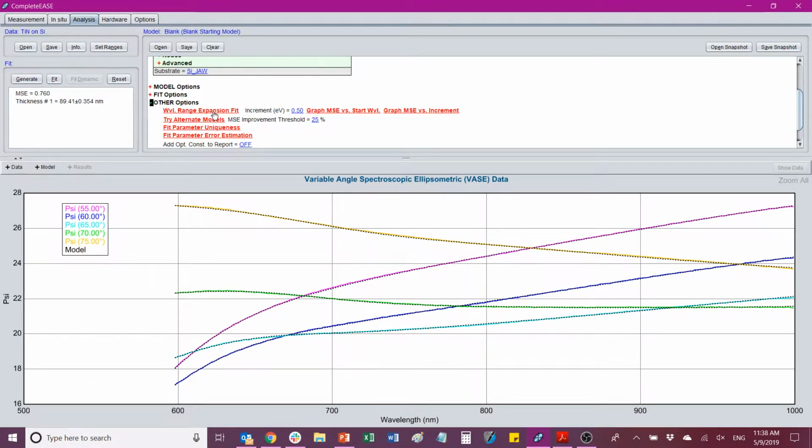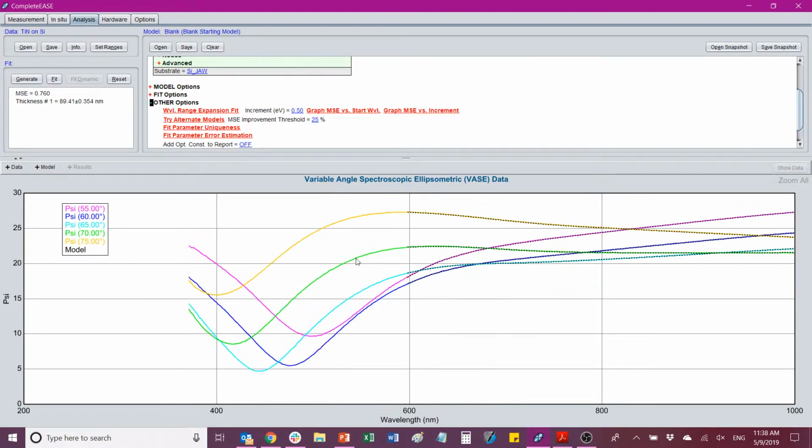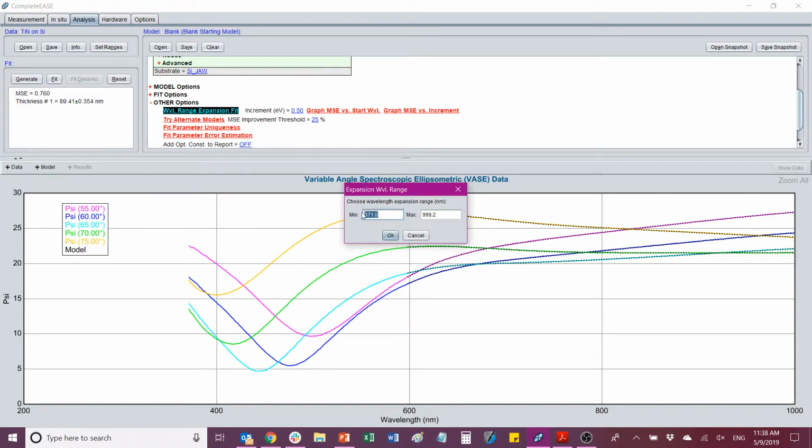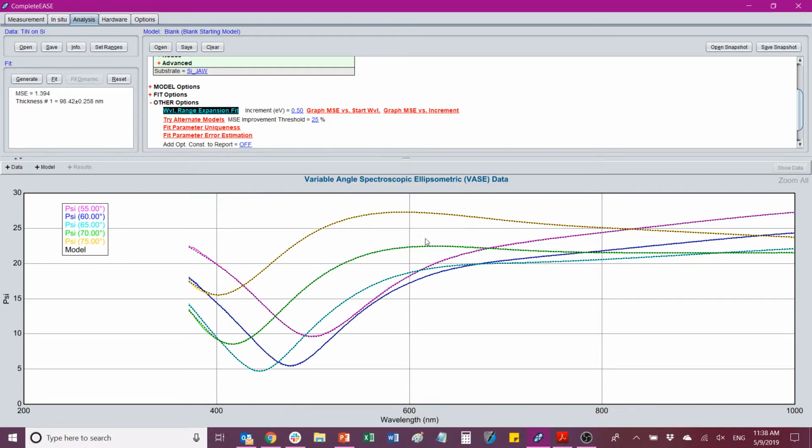If I look at my full range, it's going to step out and fit, and then step out and fit, and step out and fit. So it has a starting point, which is all this information back here to start jumping off of. Therefore it knows the next point probably isn't going to be totally there or totally up really high. It should be something relative to the previous values. So I'll use this expansion fit and expand through the entire wavelength that I scanned in, and it iterates through, and now I've got a pretty good fit.